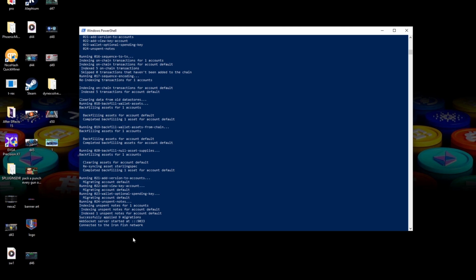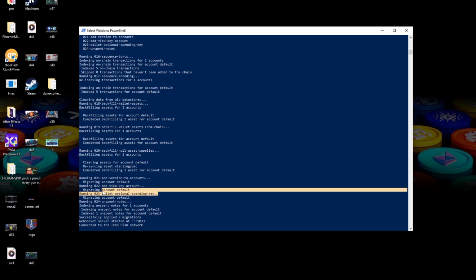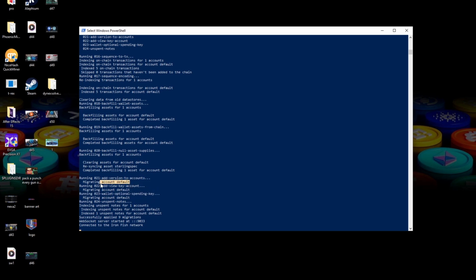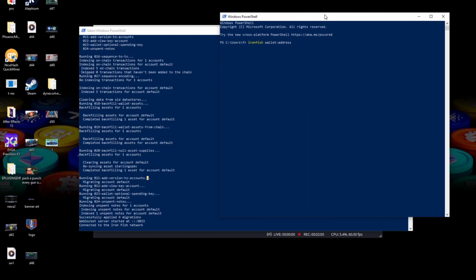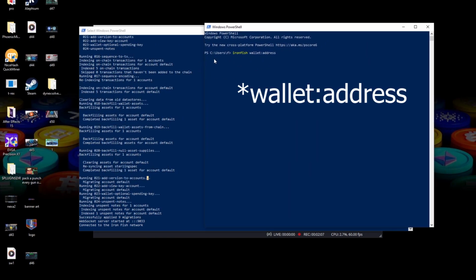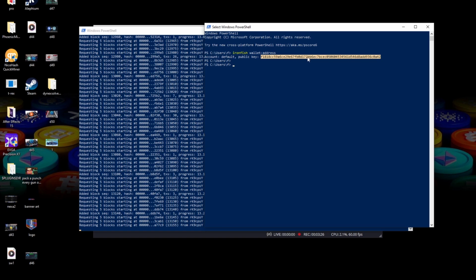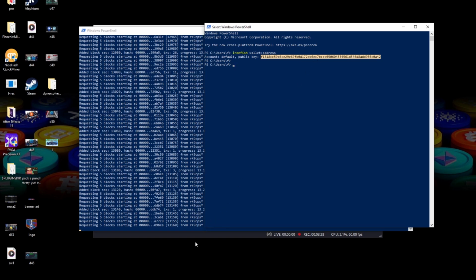Now, if you already had an Ironfish node running in the testnet, then you can just take the wallet address from there and start mining. So you actually need to update your testnet node and then you can start using your wallet. But to get a new wallet address, if you're just downloading and installing this right now, you have to type in ironfish wallet and then a colon and then install. Hit enter and it will bring up your public address, which is connected to your node.